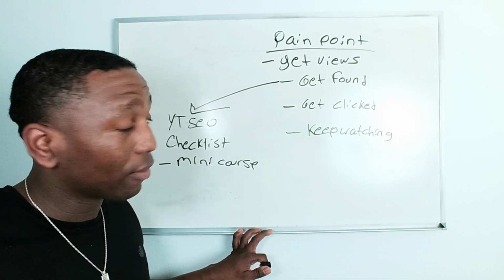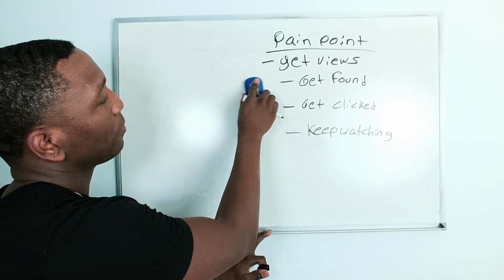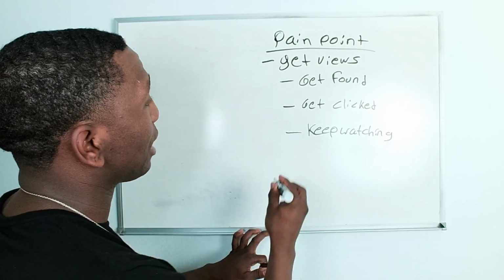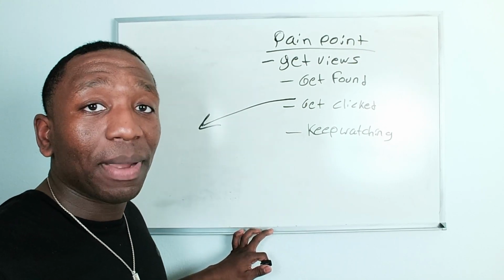All right, so let me get my eraser and we're gonna go ahead and move this one out the way and go to the next one, right? All right, so that was the get found. Now we're gonna say with get clicked, what is that all about? That's all about the thumbnail, right?